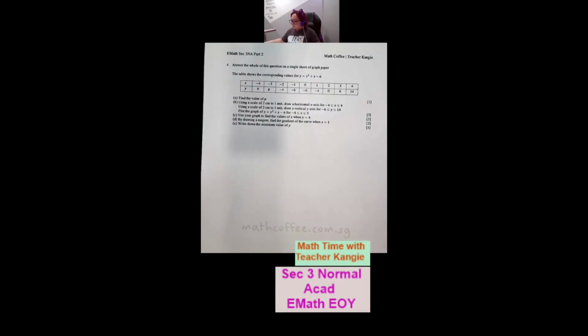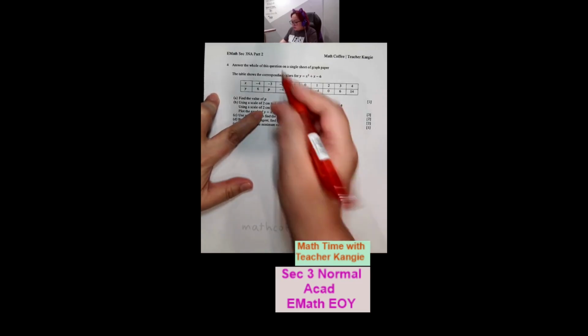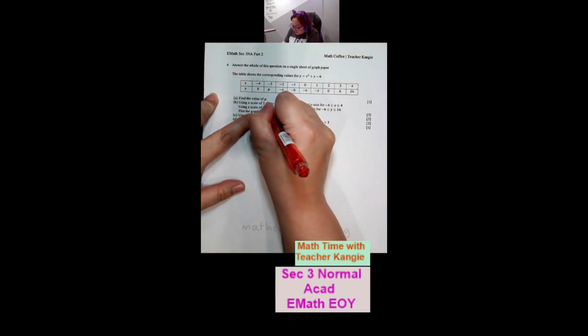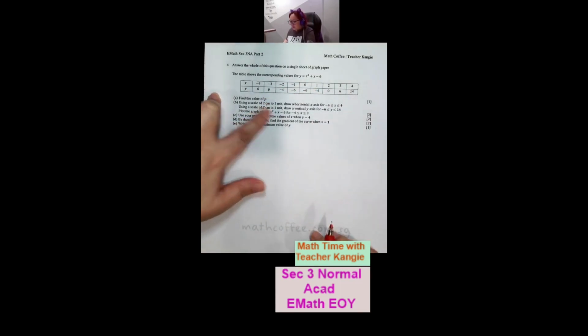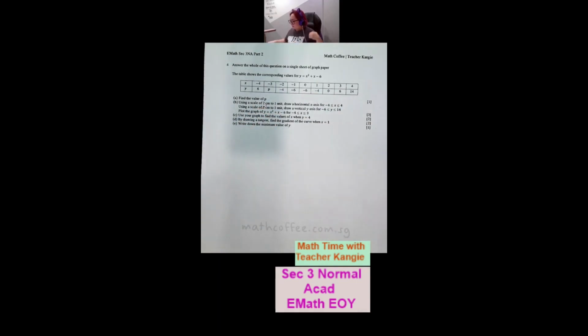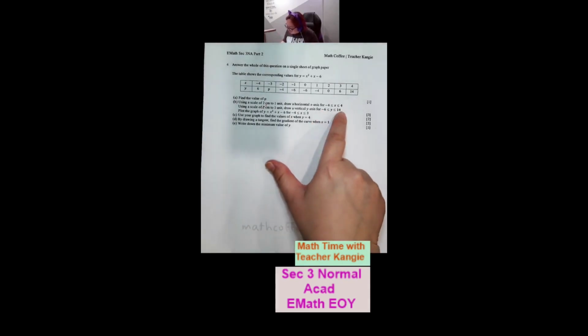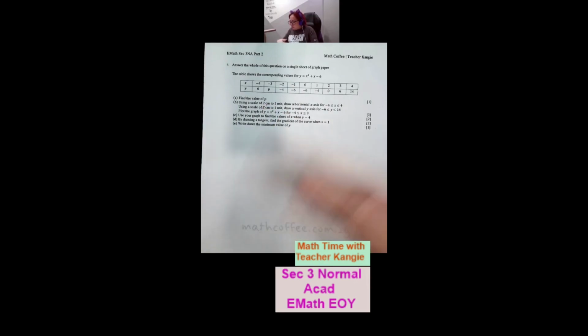But before I plot, I need to highlight that there is a typo error in this question. This one is supposed to be 1 cm to 1 unit, not 2 cm to 1 unit. I already informed my team, so they will amend it and upload the updated one tomorrow. Because just now I was trying to plan and said, wow, minus 6 to 14 at 2 cm to 1 unit, not enough space. Then I checked, and yes, it's actually 1 cm to 1 unit.